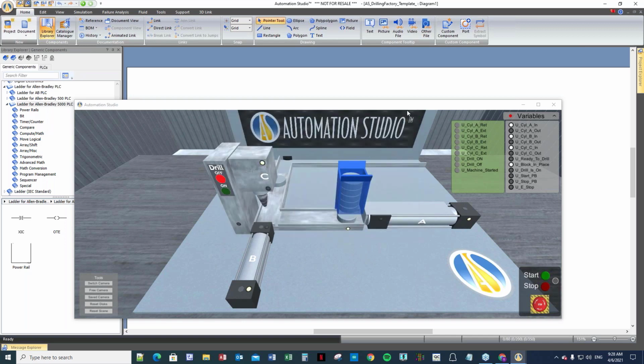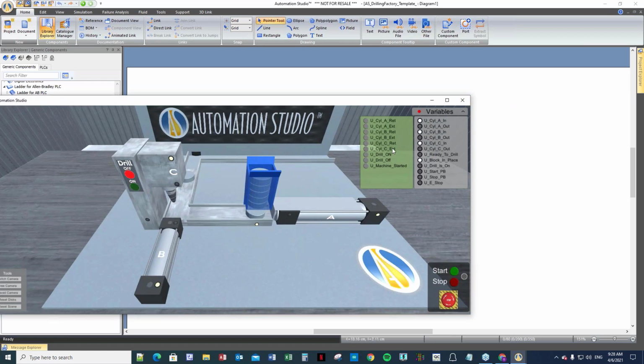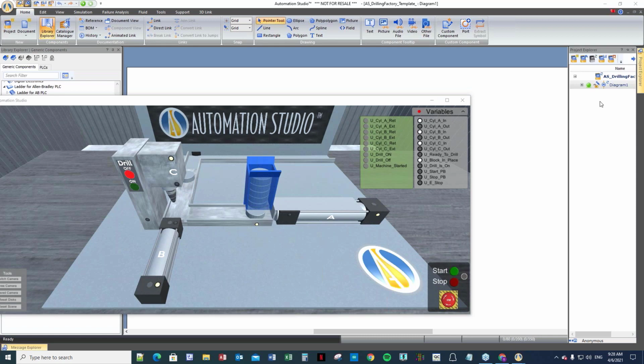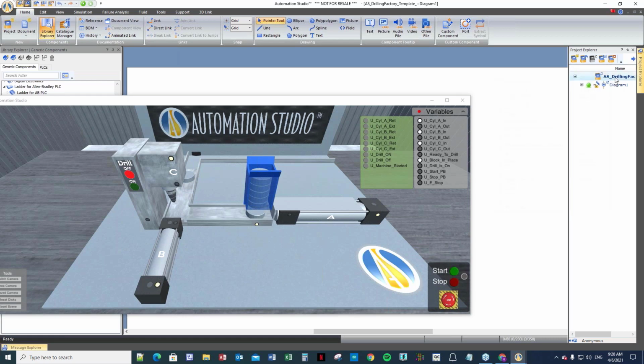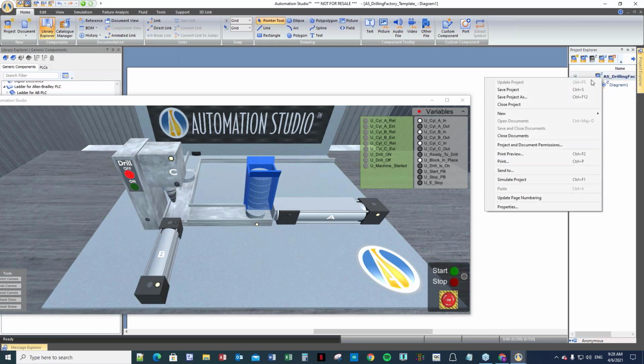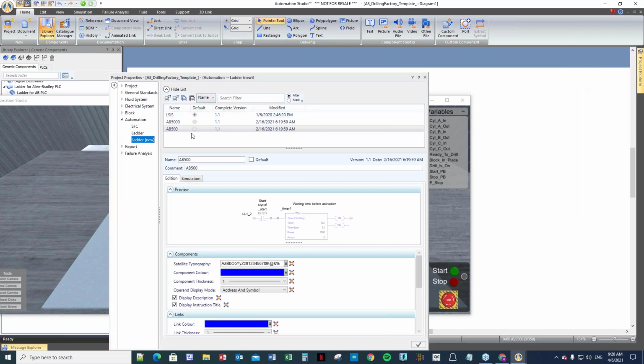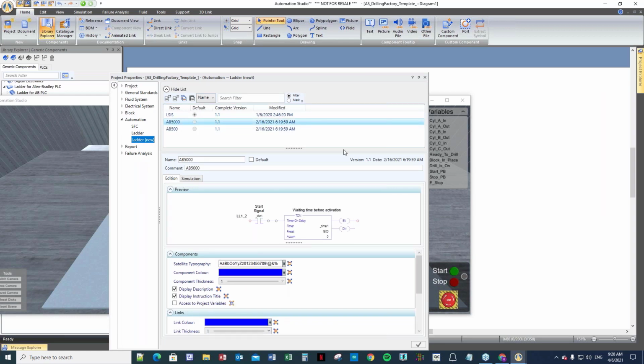Before doing this, one extra detail, because I'm going to be using Automation Studio variables inside the project, we have to come over here, in the properties of the project, in the ladder section, the automation section, ladder new, and select Allen Bradley 5000.